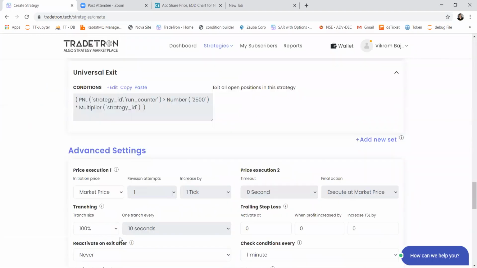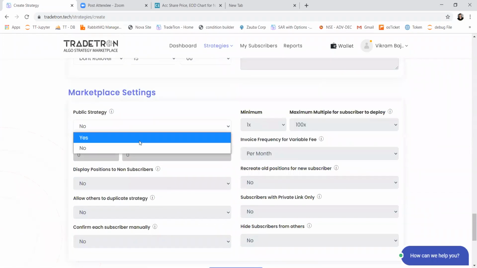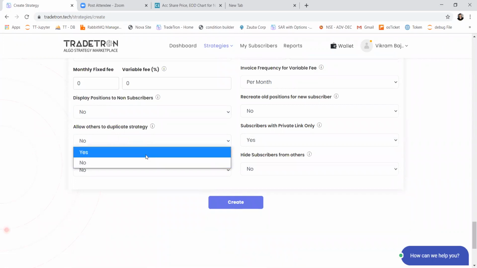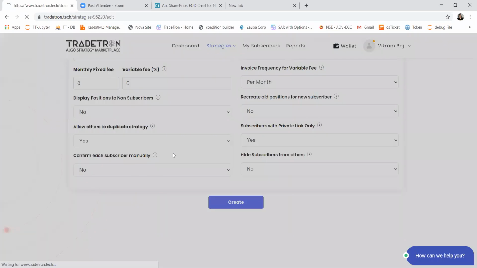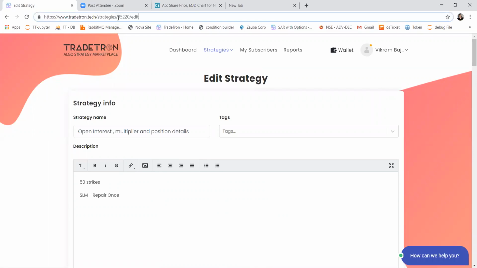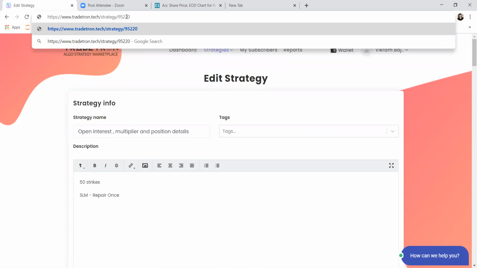You can duplicate it and take a reference from these keywords on how to use them. This strategy definitely won't place any orders or trade properly, but if you want to check the conditions or how the keywords are used, then you can refer to this template. I'll just post its link so you can duplicate it in your own account.